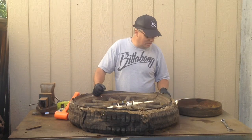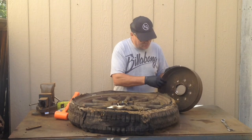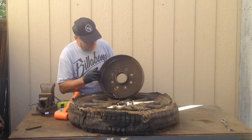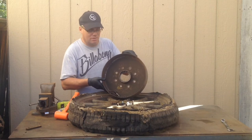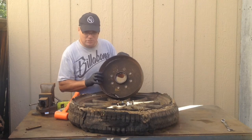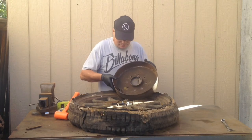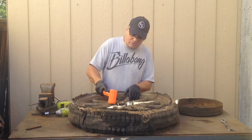That's interesting. I just noticed something. The seal for the rear axle actually is in the brake drum, not the hub. That's very interesting. And it's no good. So one of my plans was, once I had the hubs out, to take them and machine them to fit a modern seal. But it looks like now I'll be taking the brake drums with me to machine the modern seal. And that's the way this one's built. Very interesting. So let me see if I can get this apart without destroying too much of it.